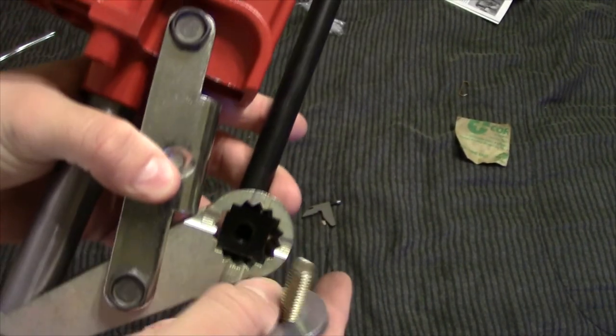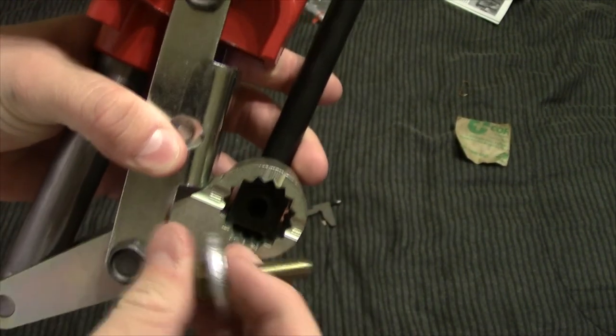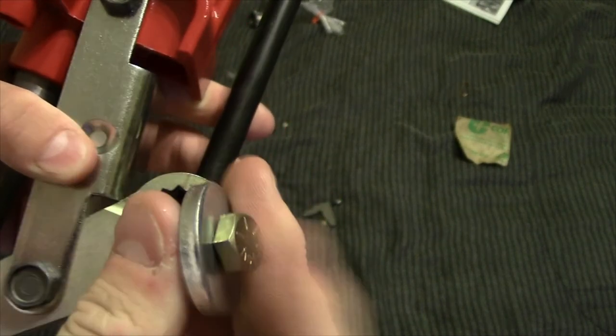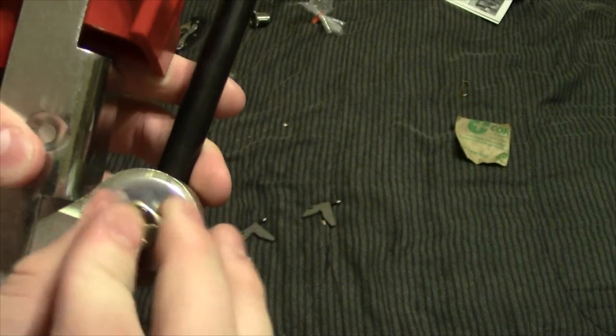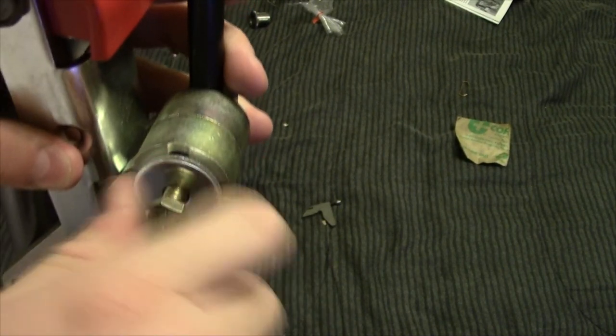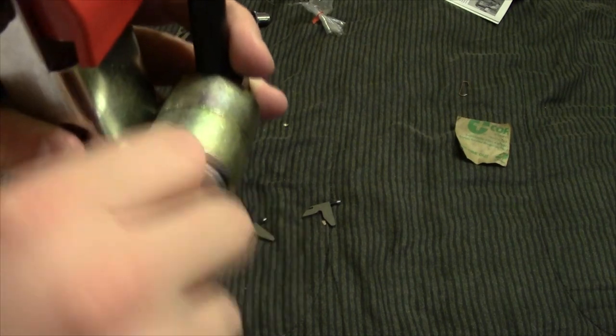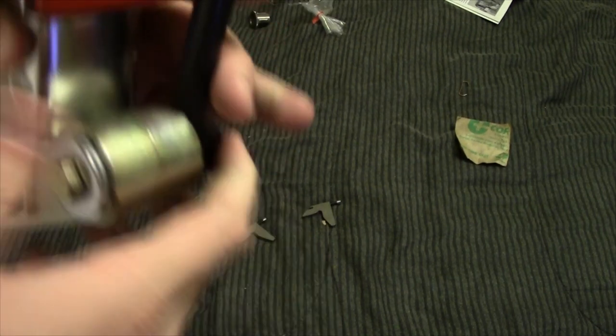So you put that in and then you just put your bolt and your washer on. I didn't check but I'd assume that this edge that's slightly more rounded faces the outside. So you just tighten this on there. You need some sort of wrench to get it on there real tight. But just for an example you can see that that's how that goes on there.